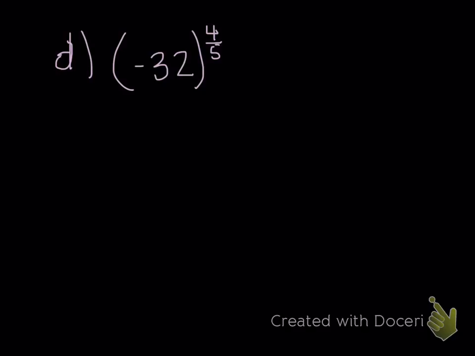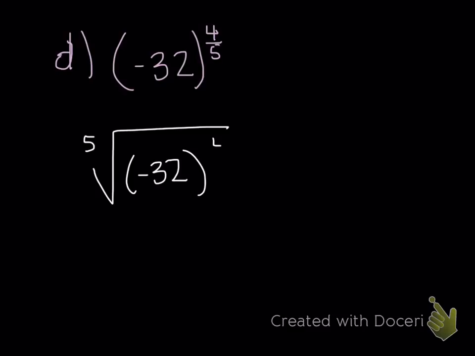And it's kind of a similar effect to the one we just did. So here I have a negative 32 to the 4/5. Notice the placement of the negative is with the base. So a lot of students will say that this is 1 over 32 to the 4/5 power, which is not true. That only works if the exponent is negative, which is not the case here. My base is what is negative. So all I can really do is put this right into radical form. So I have the 5th root of a negative 32 raised to the 4th power.